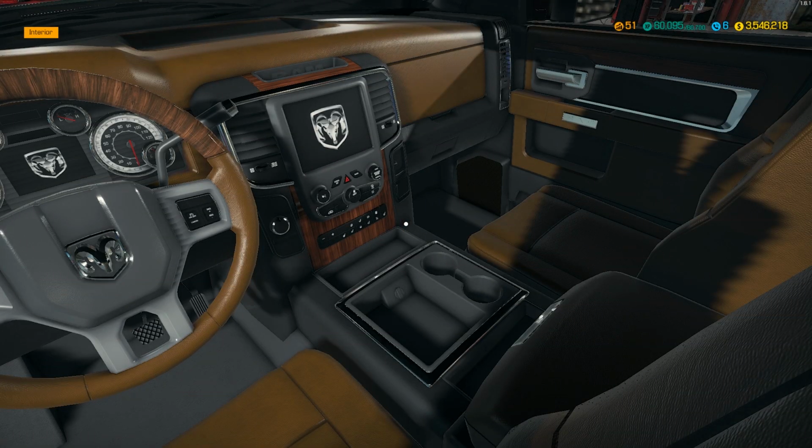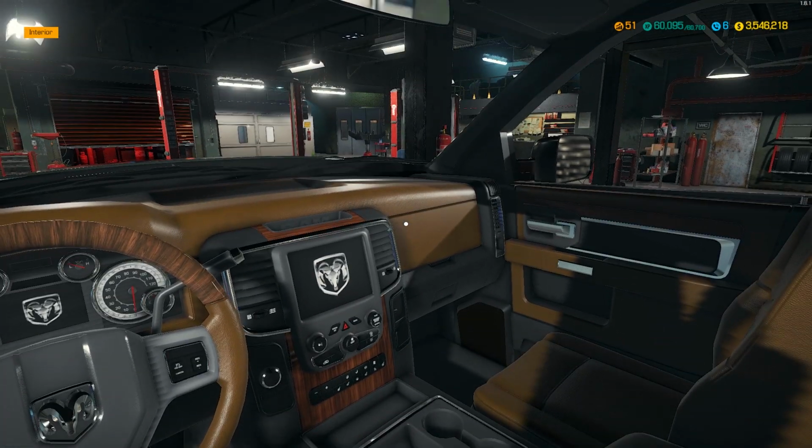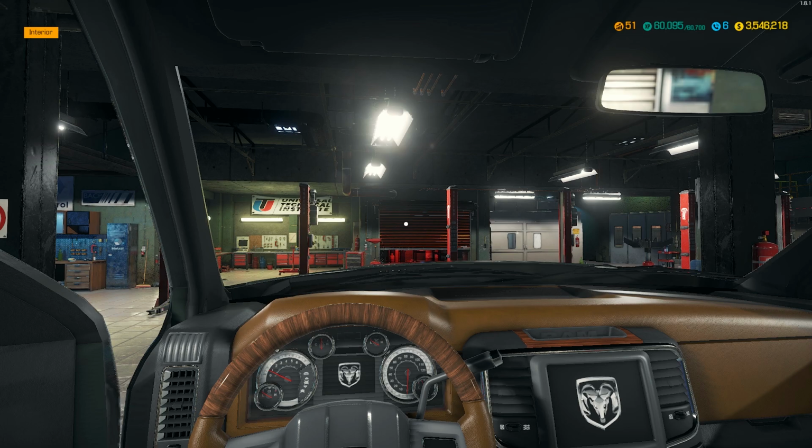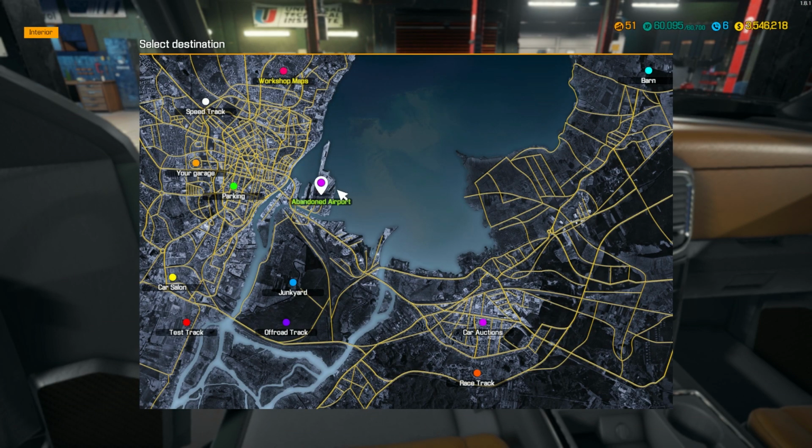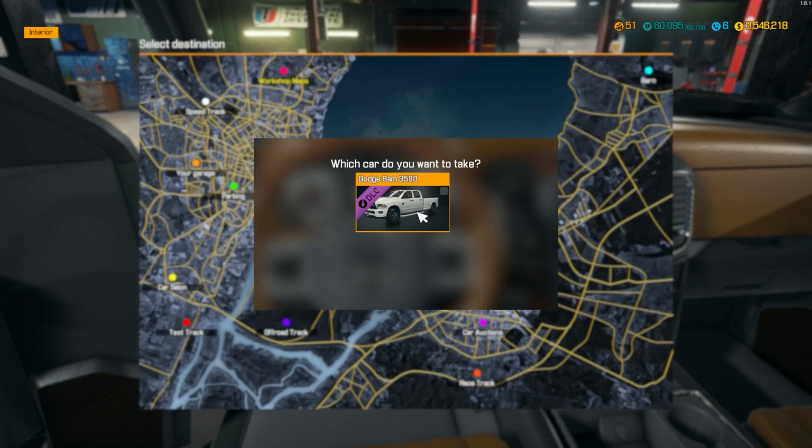Alright, the interior looks great now that it's fully assembled. I really wish I could see the back seat from here. What if I hit the... Nah, I can't do that. Okay. Well, let's go ahead and take this thing out to the off-road track. Where is the off-road track? Having a brain fart here. There it is. We want to take our Dodge Ram 3500. Yes.